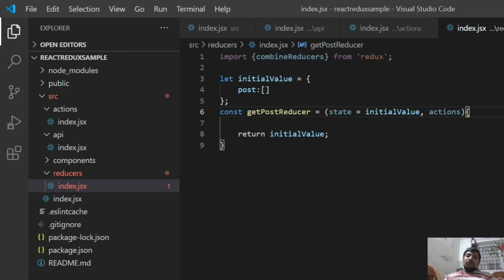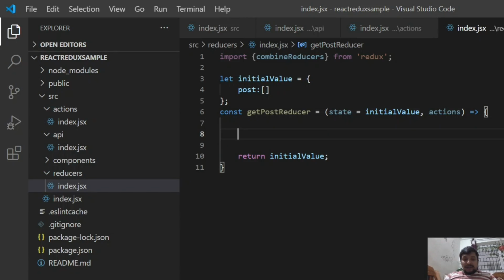This is actually not giving IntelliSense because I made a mistake. What is that mistake? Since it is a function, I need to define the lambda expression. I have defined it, and once I defined it, this issue got resolved. So let me go through it. State I have declared. If my state has a value, then I need to return that state. Every time I need to update my state based on the actions I perform.